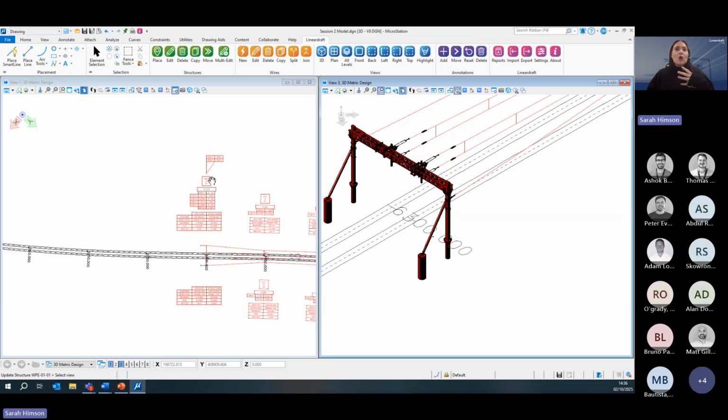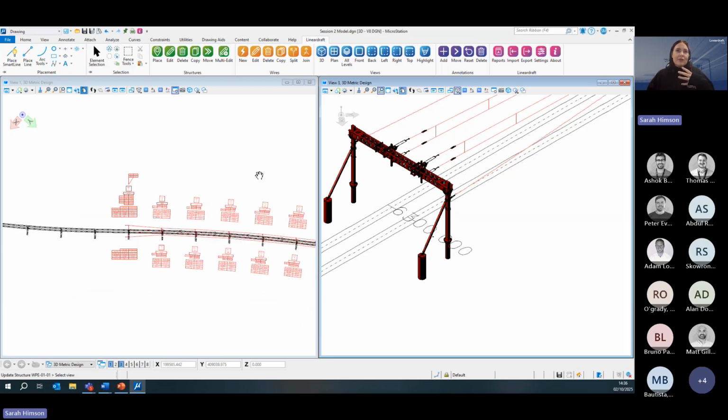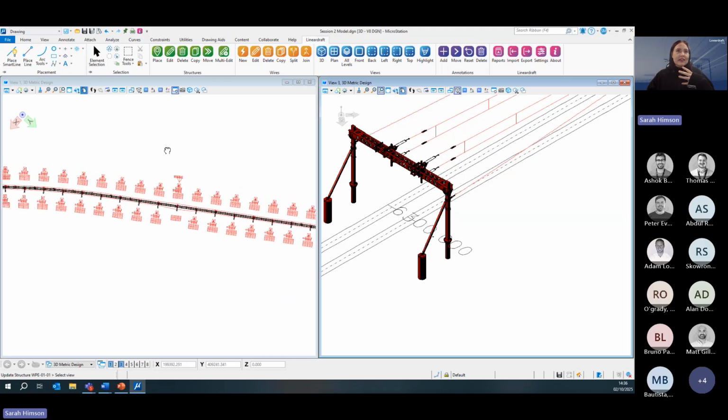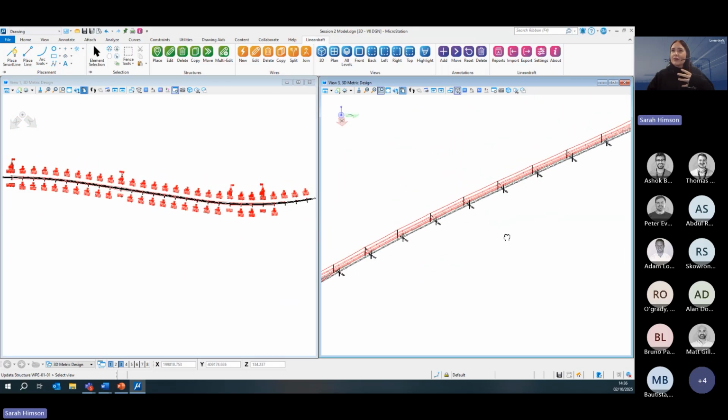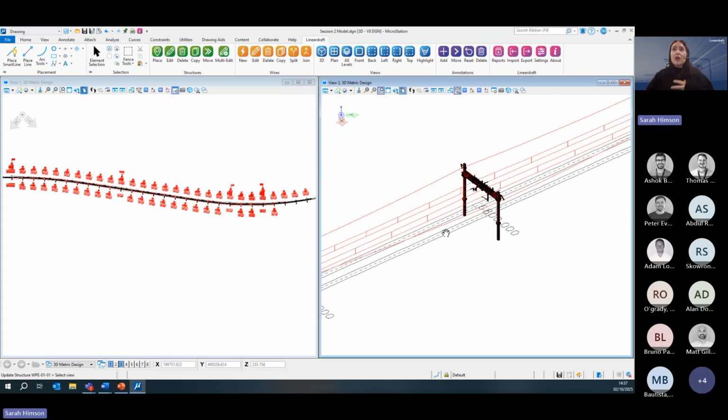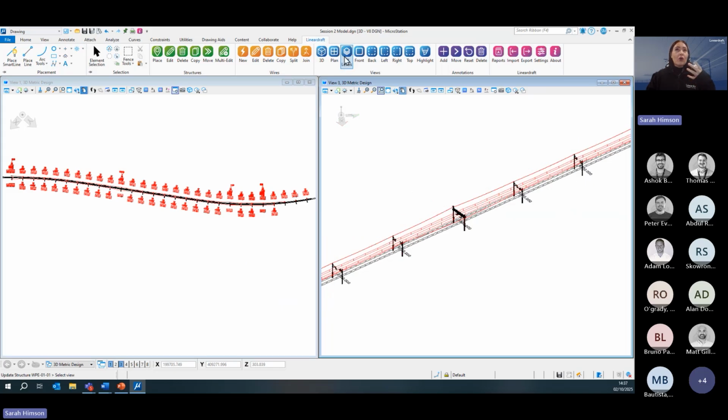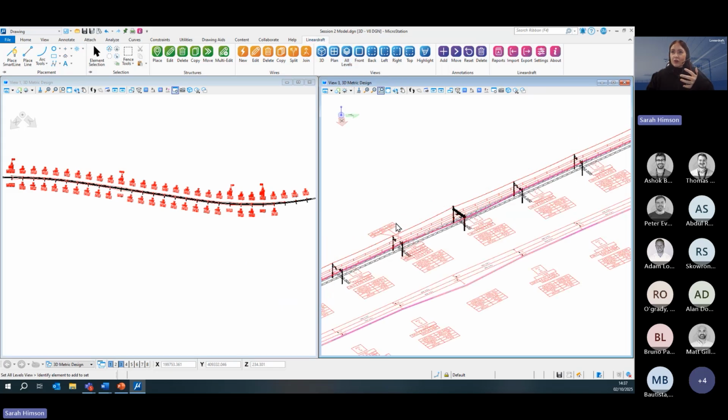Okay, I'm conscious that so far we have been looking only at these two particular views. We've been looking at the 2D and the 3D full model views. But it is worth mentioning that we do have some alternative views as well. We've got our full model views. We also have an all levels view. If I just show you on there, that essentially turns on all levels, so the 2D and the 3D all in one place.